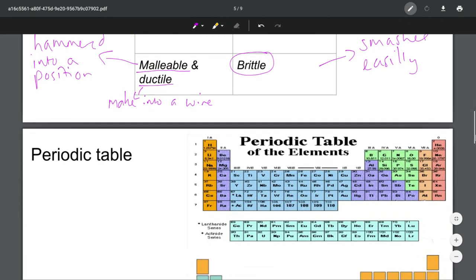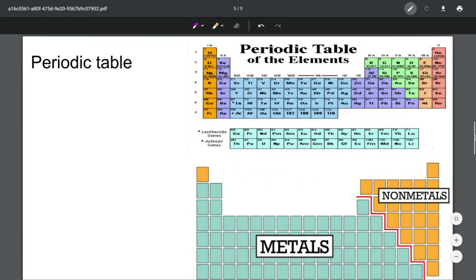Now let's have a look. It would be not great not to mention this at least. In your planner you'll see the periodic table of elements. It might not be a complete one, but it will have a lot of chemical elements listed in it. You can see on this picture at the top there are different colours, denoting different sections of the periodic table that we're not going to go into in this topic, but we will do next year. But you can see all the elements in there have got their own symbols.